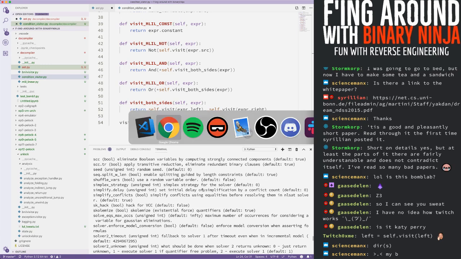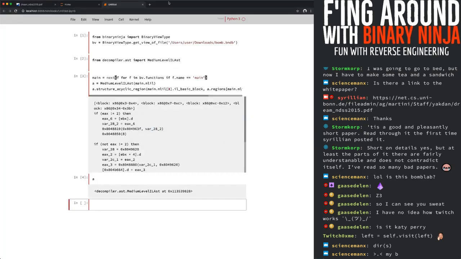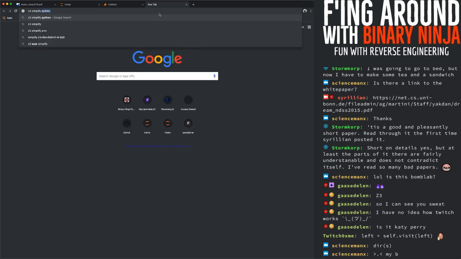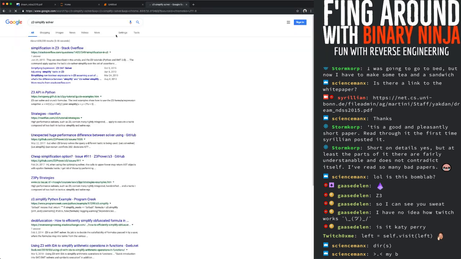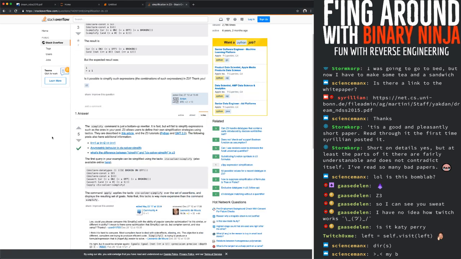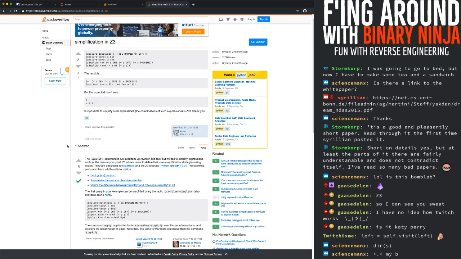All right, to the Googles. Z3 simplify solver. Oh, I don't want to look at the actual Z3 stuff.